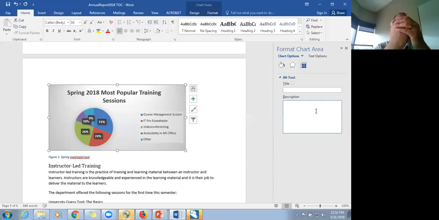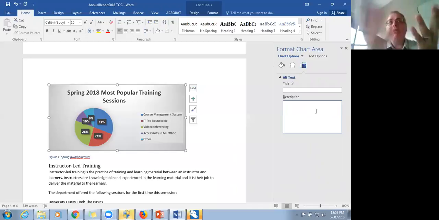And I would add some information underneath the chart that listed 9% did this, 10% did this. I would list that in the body of the text. Takes a little bit more space, but you can't really do that in alt text because you'll have way too much and it just won't read it aloud well. Whereas if you put it underneath the image in this particular case, this is a pretty visually complex image and it had a lot of data in it. That's what I would do with that.